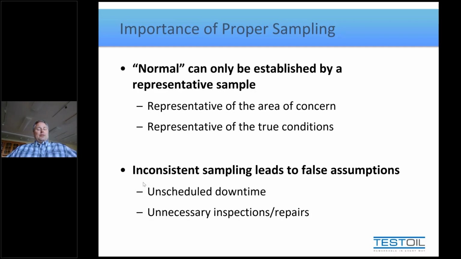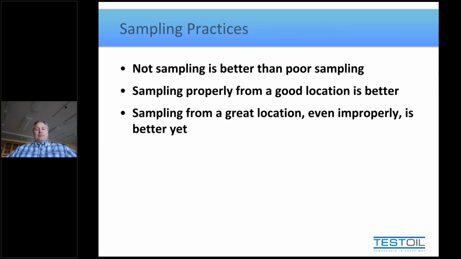On the other hand, if you take it in such a way that you get a lot of false positives, meaning you get a lot of data indicating abnormalities when in truth there isn't any, you're going to end up chasing your own tail, fixing things that don't need to be fixed, doing inspections that don't need to occur. So what we need to concentrate on is how we can make these samples representative, how we can find normal as easily as possible. My logic is, if you're going to take bad samples, it's best not to even sample. That's just a waste of everyone's time and effort. So there's no point doing that.